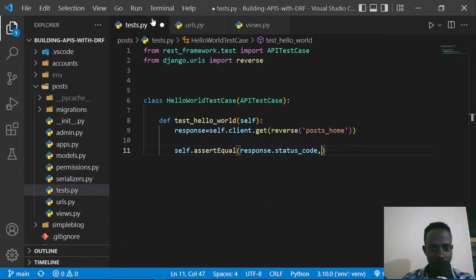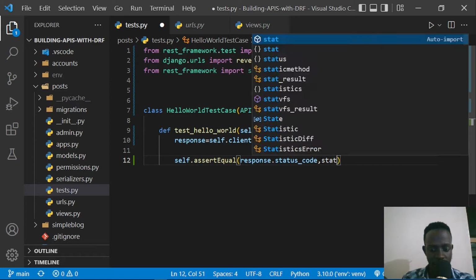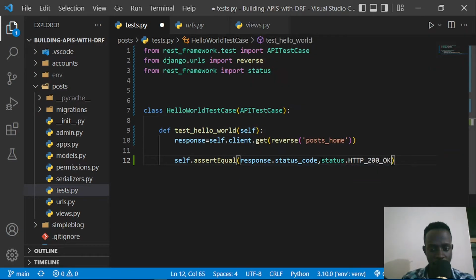I'll import our status: at the top I'll say from rest_framework import status. Then we'll say status.HTTP_200_OK. What we're doing here is comparing whether the response status is equal to the 200 status code. I'm going to go ahead and save this.